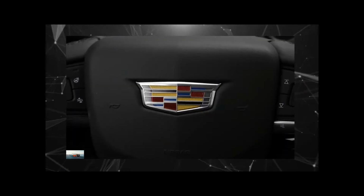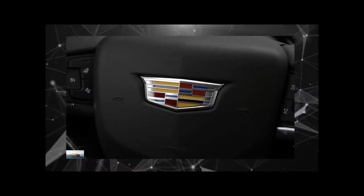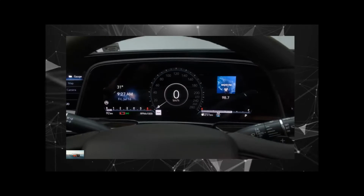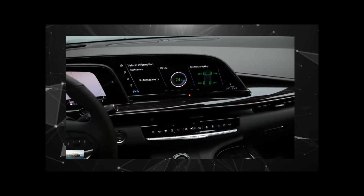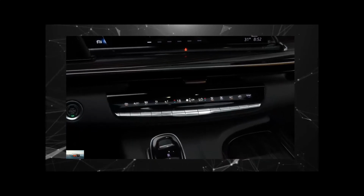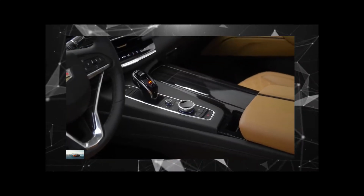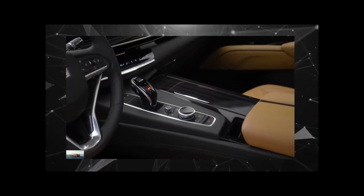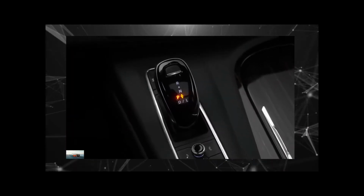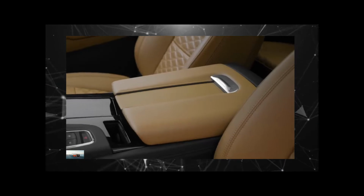6,217 pounds. Speaking of beef, the Escalade V weighs in at a cruiserweight 6,217 pounds, and the long-wheelbase ESV version adds a few slabs of meat to tip the scales at 6,407 pounds. Cadillac did some work on the suspension to help tame all that high-set weight. While much of it was to handle the squat and dive that can result from shifting so much weight forward and back, the changes also improved handling.